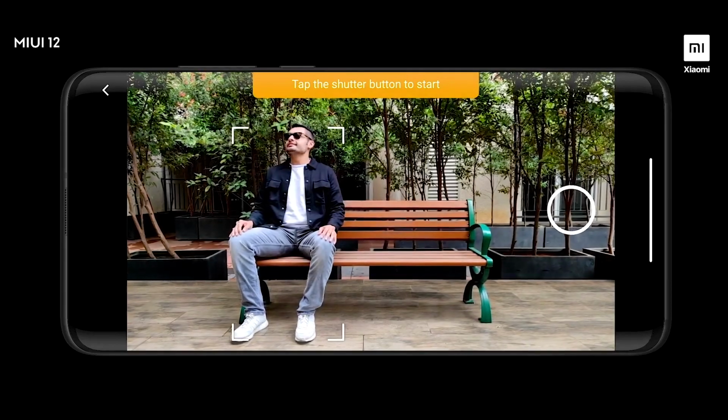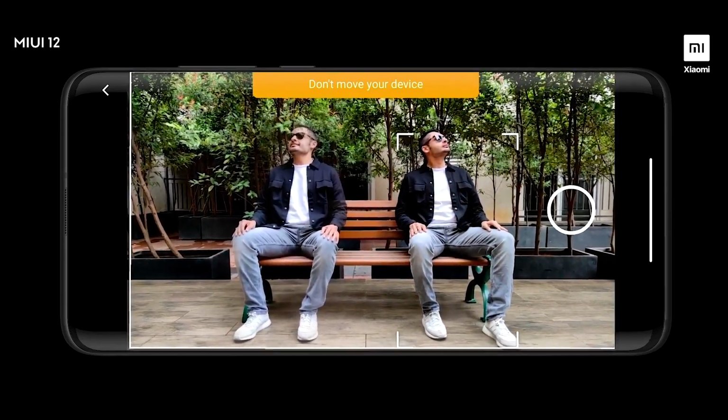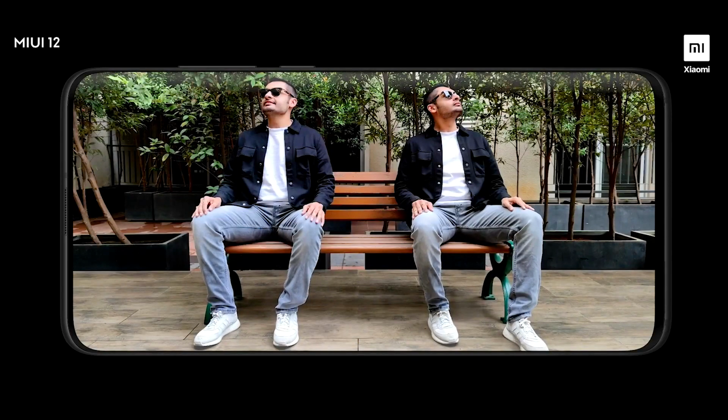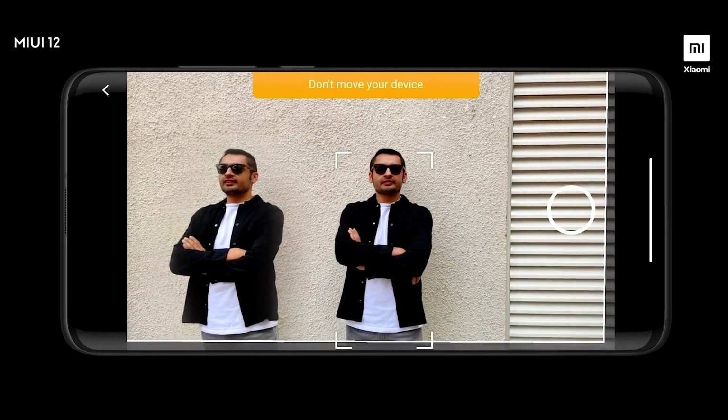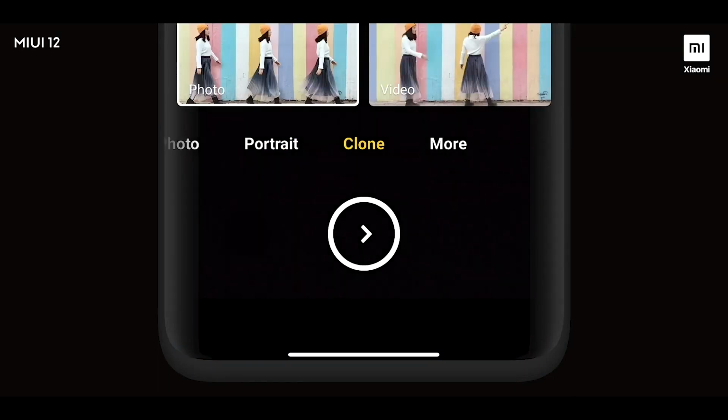We've come up with this innovative feature, which is right now available on the Mi 10, the Magic Clone feature added to the camera module. The Magic Clone feature creates virtual doppelgangers to make images or videos a lot more interesting. Not just that, the camera also has an all-new UI, more intuitive than ever, more powerful than ever.